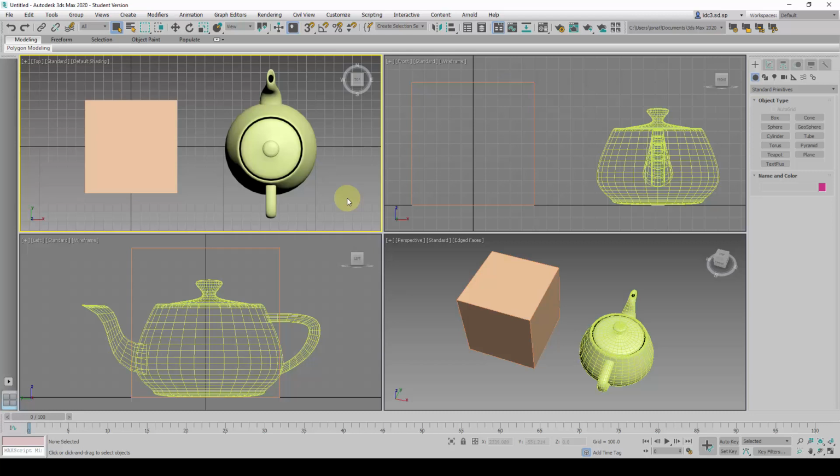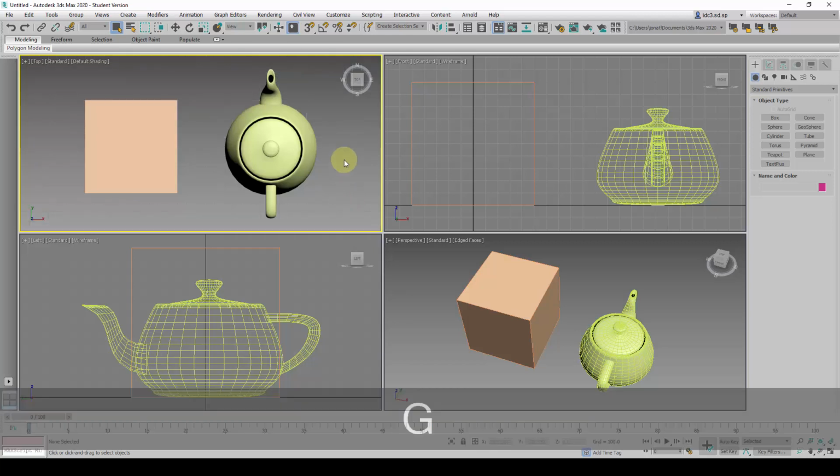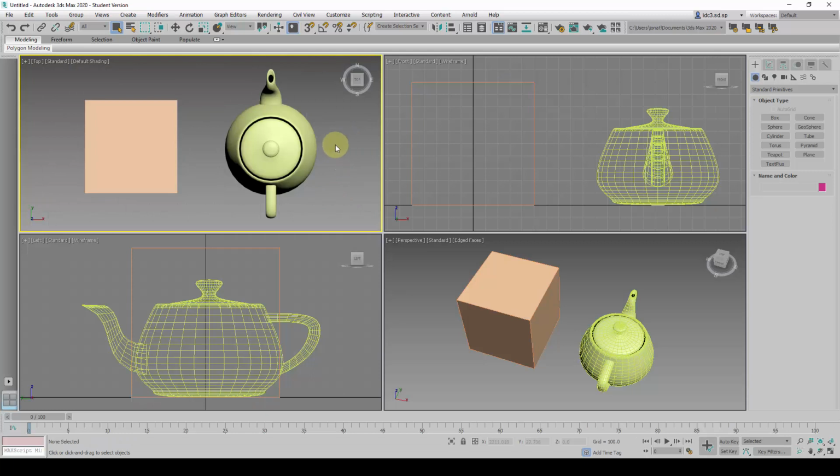But after a while, once we get used to it, the grid becomes more of a hindrance than a helpful aid. So we would want to know how to turn it off and on as and when we need to. We will press the G key here to turn off the grid. So let me show you how it's done.